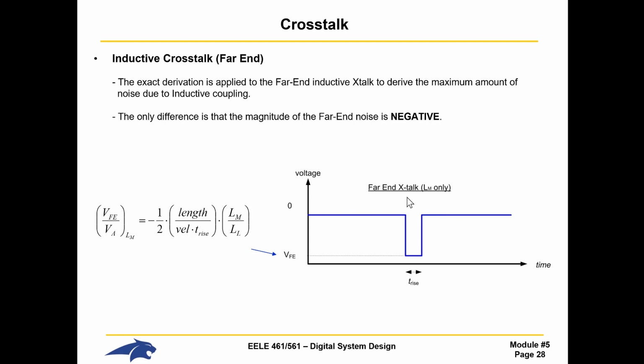Okay, so anyway, now let's look at the crosstalk on the far end. Now this one is nutty because it's got that same characteristic shape where you're building up this wave as you go, but it's negative, right? And then you have to account for the entire wave that's built up along the aggressor transmission line. So you have this length over velocity times t rise again, and then you have your negative component in there. Okay, so those are the equations.